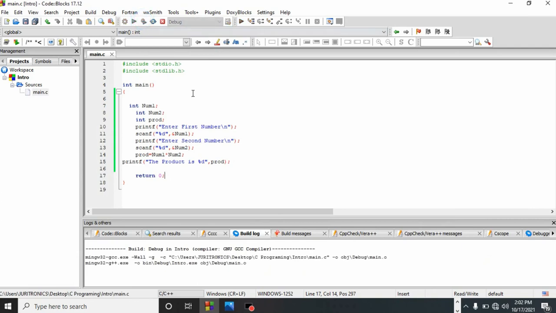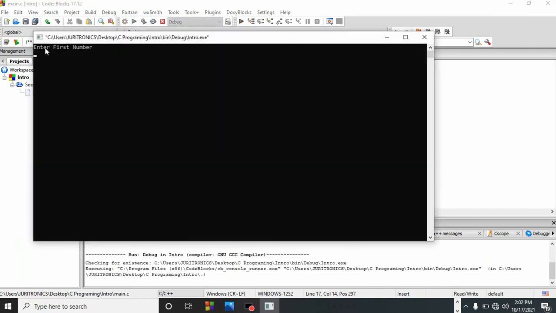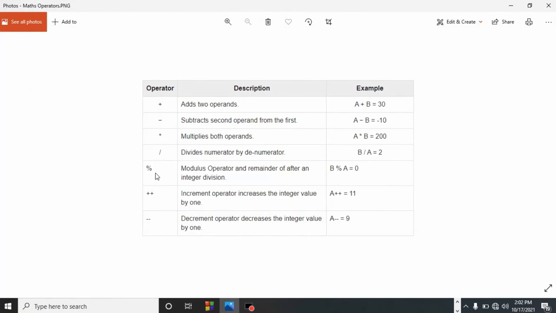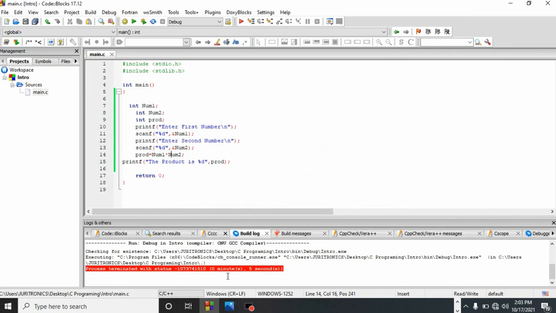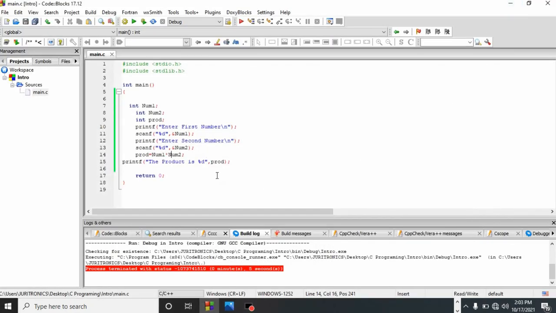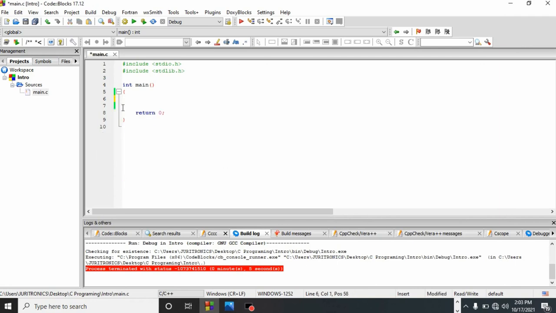We could also do the multiplication by getting the values from the user. The other operation that I really want to tell you about, which you're also going to need, is division, and it's now the same. These now are different, so I want to explain this. This one, this percent sign, is mostly used when you want to, let me remove everything, because here I really want to emphasize and explain this.